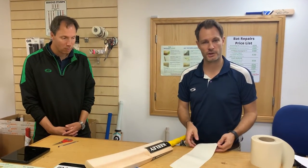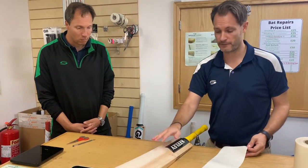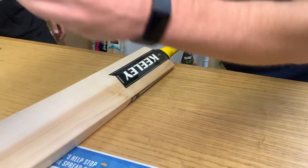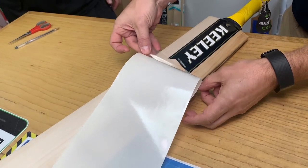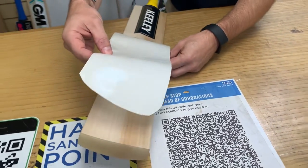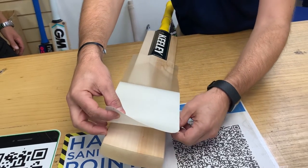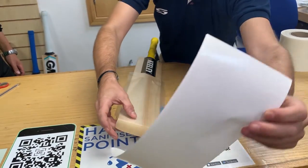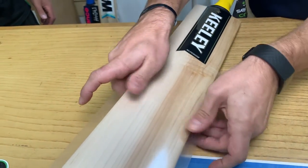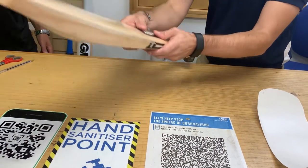Once you've cut your scuff sheet, making sure you've got a nice straight line at the top just underneath the stickers, you're ready to apply it. Have a nice hard surface to rest the bat on. Fold the sheet back on itself from the top so you're not sticking to the majority of the bat straight away — just line that nice straight line up underneath the stickers with a little overhang on both edges. Once you've got that nicely lined up, work away the backing plastic and work your way down the bat, making sure you try not to pick up too many air bubbles. Work that down until you get to the base of the bat — it should come down towards the toe guard — stretching it nice and tight, and with your thumb work any air bubbles out towards the outside. Once it's in a nice position, starting up again towards the stickers, take either side of the bat with your thumbs and gently fold that over the creases of the edges.